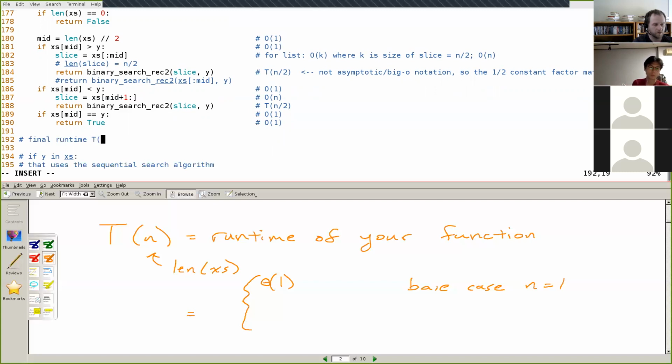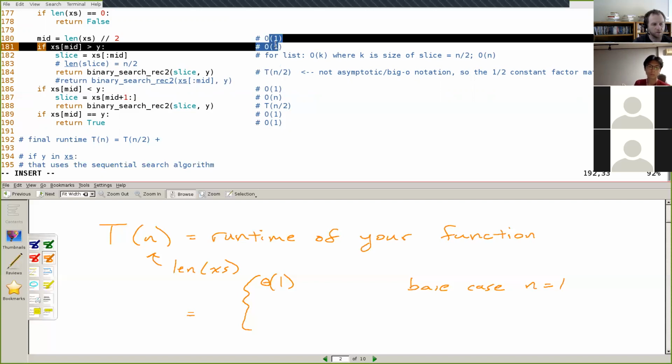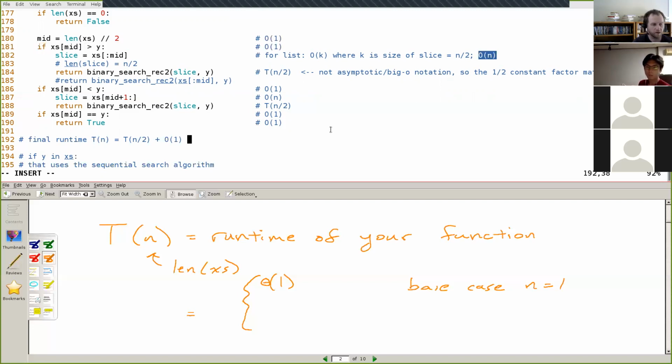And so our final runtime is going to be T of n. So this is the n for the overall input. It is going to be T of n over 2 from this, plus we have all of these O of 1s up here, but then we also have this O of n right here.